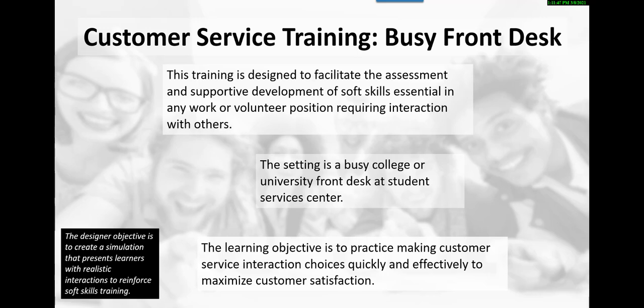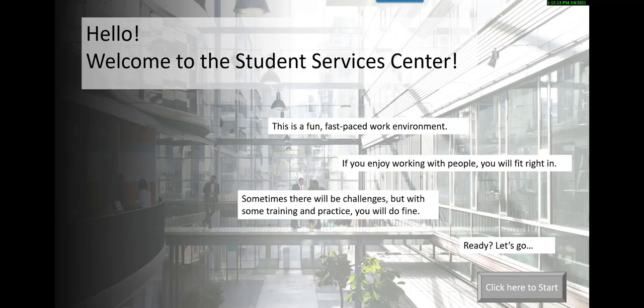This convention of putting editorial notes in black boxes is used throughout the storyboard. However, there are some scenes where the black boxes indicate hints that should be displayed to users. Here the learner is becoming more familiar with the story and the interface. The first 2 slides autoplay as a little cutscene. It is here that the learner is presented with the first interactive, the click here to start button.